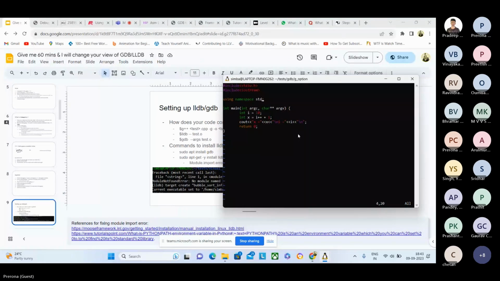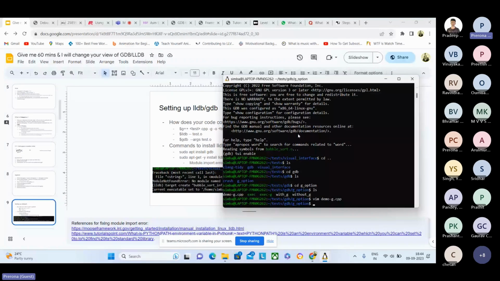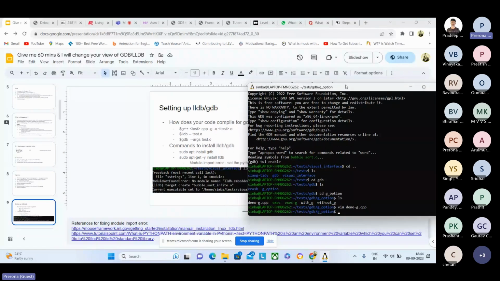Okay. So it's doing a basic arithmetic and trying to print it. That's not really the intent of this C++ program. What I plan to do is g++ test demo.cpp, and this -g is the command argument that you should be putting so that debugging information is embedded into the executable.